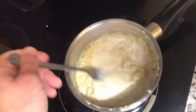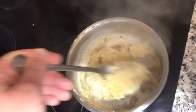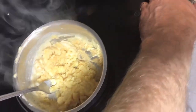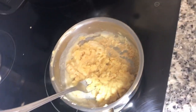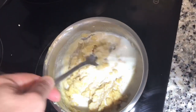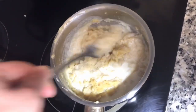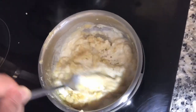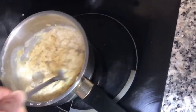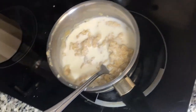This might take a while to stir up. You can see the consistency has already really changed — it's gotten a little sticky. It's a little warm too, I'm gonna turn this down a little bit, to about 3. I'm gonna add in some more milk. You can see how that flour really takes the milk. I'm just gonna stir this up — it's a little tough with one hand. Let's go ahead and add a little more milk in.